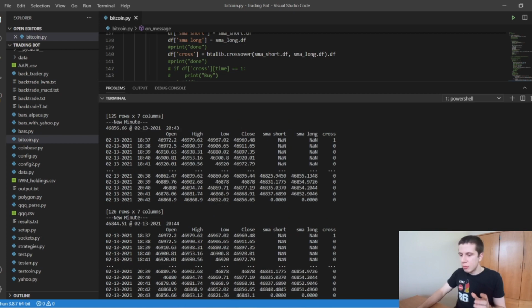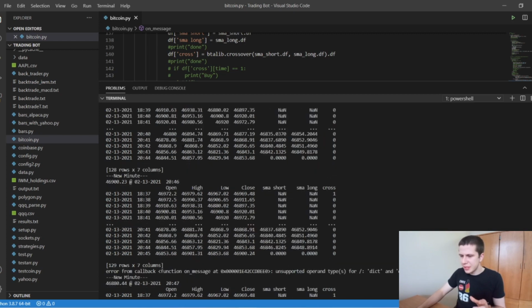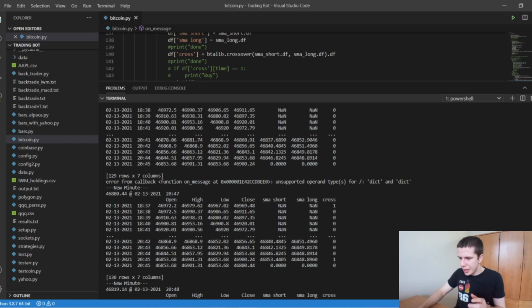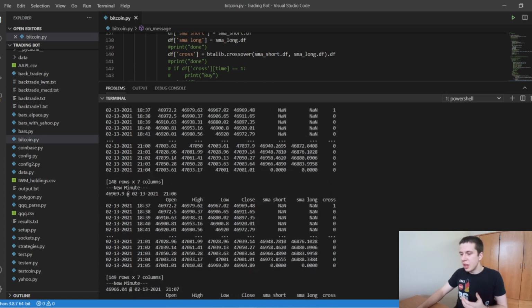Okay, so we're back here right around where I think 346 is. If we look right here, you can see the short moving average, the 20-day moving average, is 46,846, and the long moving average, the 50 period moving average, is 46,848. And then the next minute, the short-term moving average was 46,853, and the long-term was 46,848. So you can see the short moving average moved above the long-term moving average, so that's a bullish signal. So we bought there, and it looks like it has not moved under since.